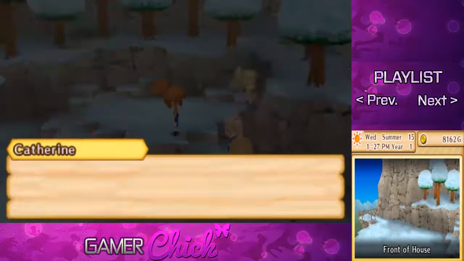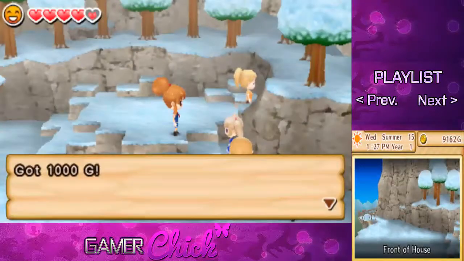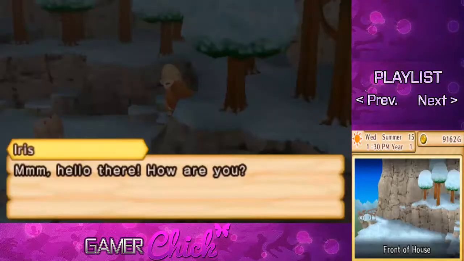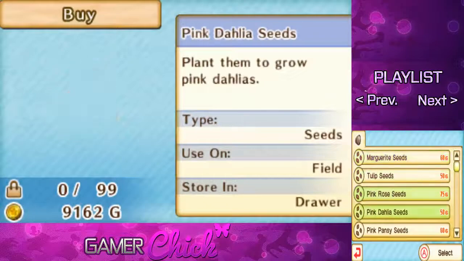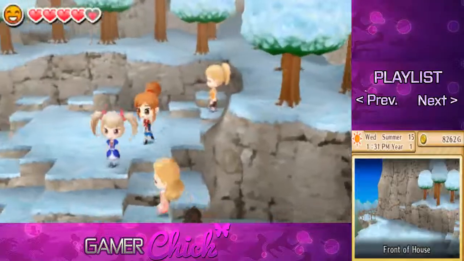Yes, I want a reward. Give me money. Did she give me 1,000 gold? Is that what she gave me? I have to grow more pink ones though. 1,000 gold. Okay, I need more seeds. Can you sell me pansy seeds? Let me buy pansy seeds. I also need sunflower seeds too. Pink pansy seeds. Give me 15 of them, I guess. It should be enough. Okay. I got the seeds. Let's go plant them real quick.